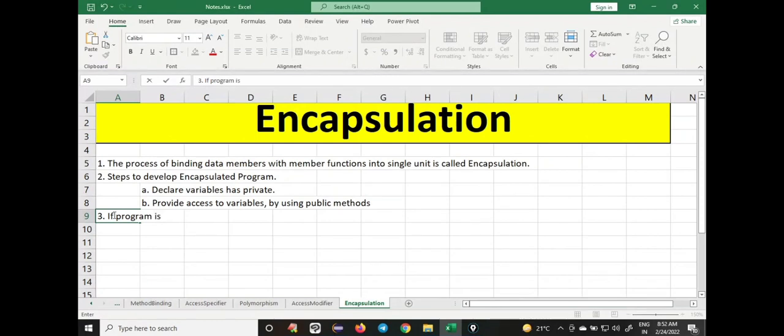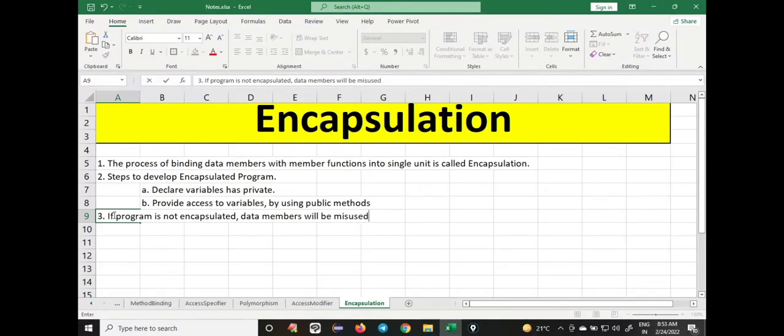If a program is not encapsulated, data members will be misused.